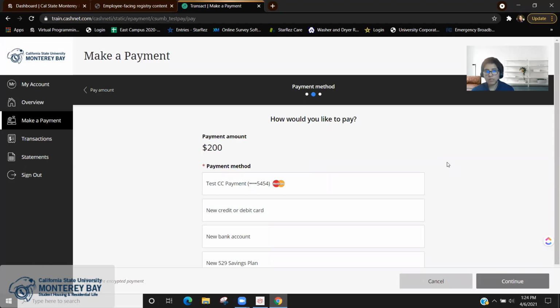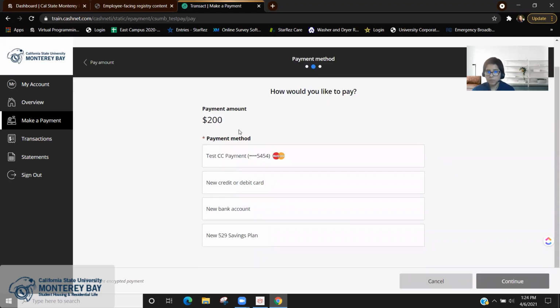On here, as you can see, we have a total of all the charges that I have to pay and any method payments available to me. In this case, I have a test MasterCard on file, as this is a test account.